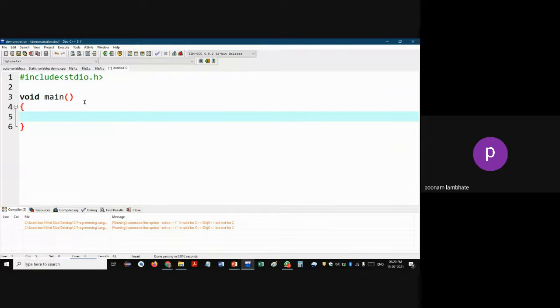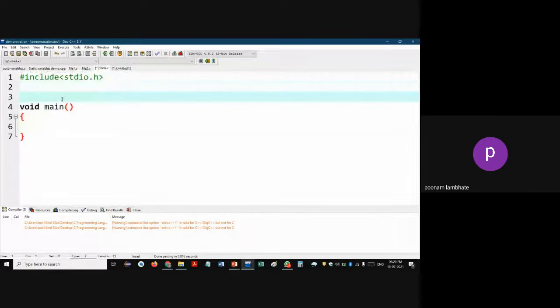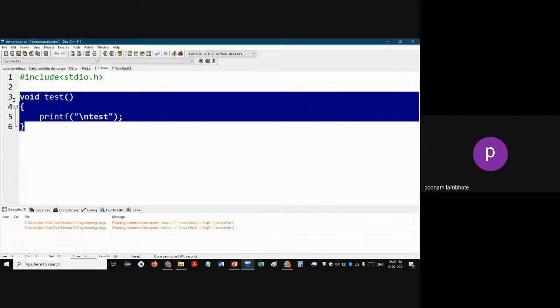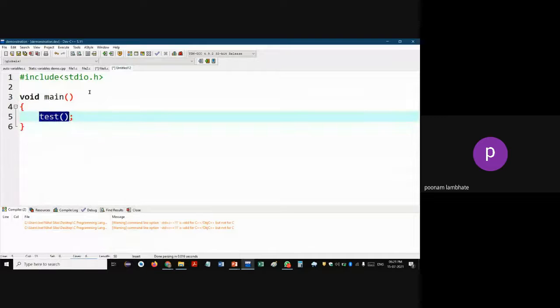And here I am calling one function. Suppose the name of my function is test. I can define it here because this is a single program. But suppose I define my test function over here, in the file where I don't have my main, and here I print test. So I have one file in which I have defined a function, with no main. In my other file, I have defined main, and I'm calling this test function from the other file.